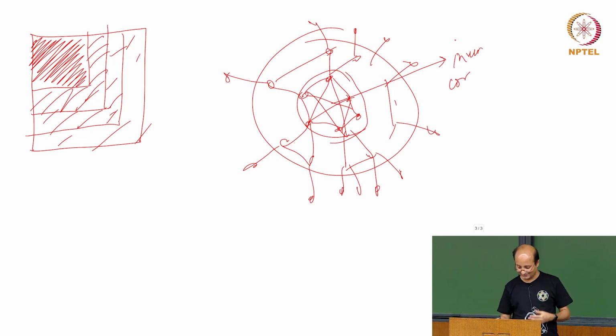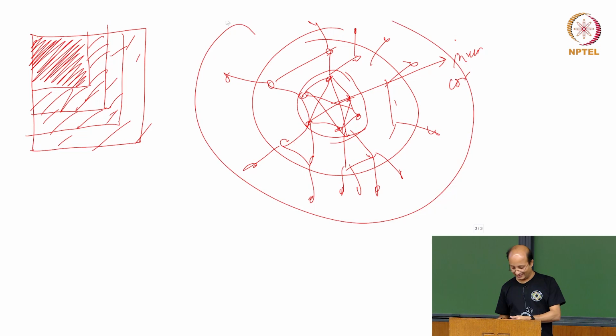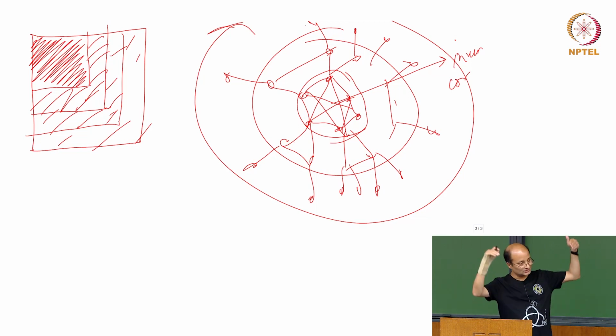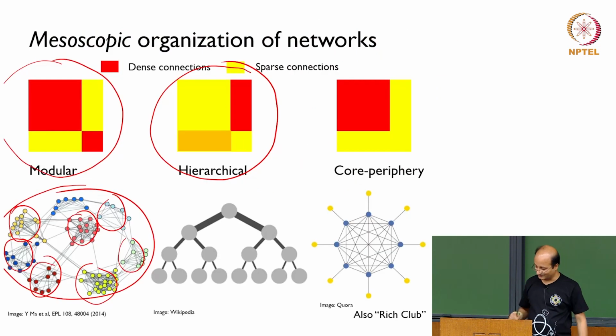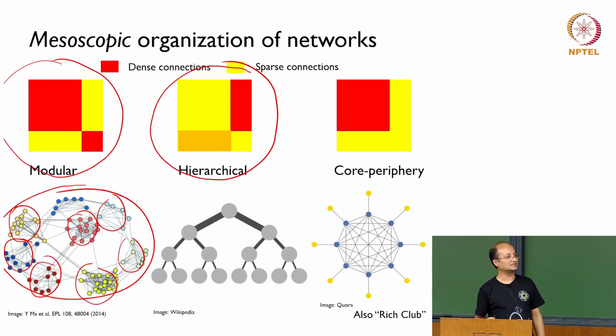You peel an onion, you go from the outermost periphery to the innermost core, which is almost fully connected, whereas the outermost periphery doesn't have too much interaction within itself. They mostly connect to each other by going into the innermost core and then coming out again. So in order to find how they connect to each other, you have to actually trace their connection all the way to the innermost core and then out again. Okay, and this is how many of our social networks work. So this is sometimes also known as a rich club. Okay, you might have heard the words rich club coefficients and so on. So rich club is not very different from this idea of core periphery.